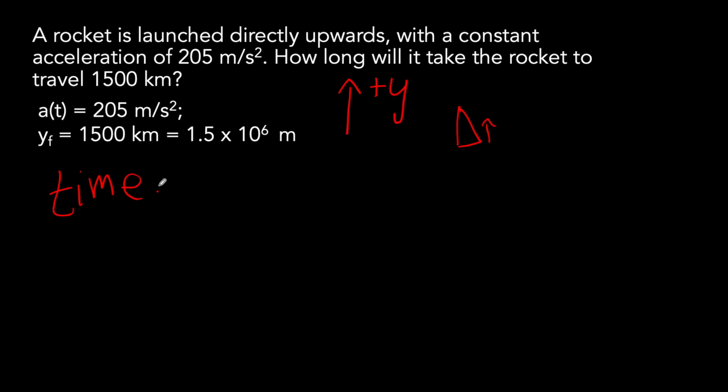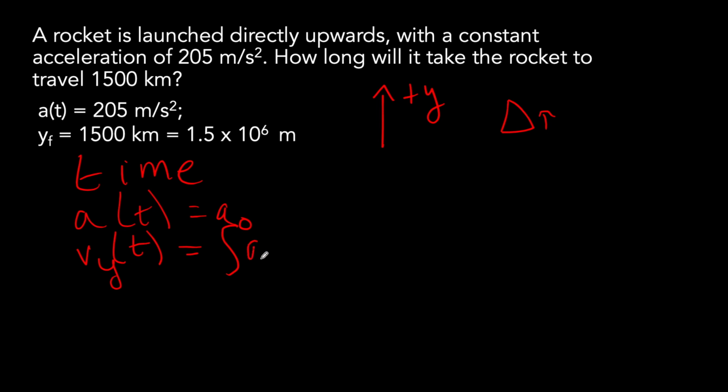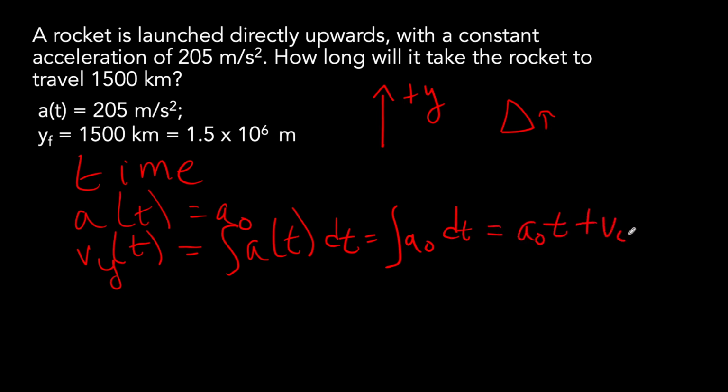And I know going in what the acceleration is, that it's a constant acceleration, it's not changing, and it's 205 meters per second squared. Now I could go back 2 slides and look up my equations, but I'm a bit lazy for that, so instead I'm going to redo my integrals and get from my acceleration as a function of time to my position as a function of time. So I will get that the velocity of the rocket after a certain amount of time is the integral of the acceleration, dt, so it's the integral of a0 dt, which gives me a0 times the amount of time plus whatever the initial velocity was.